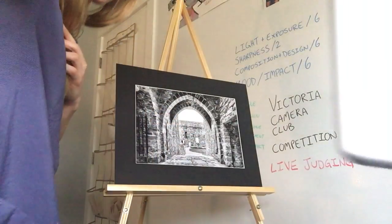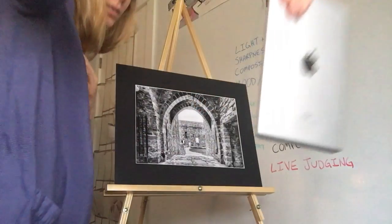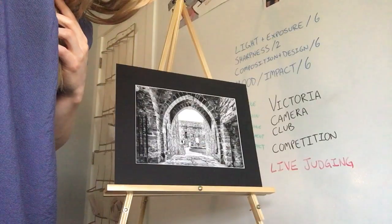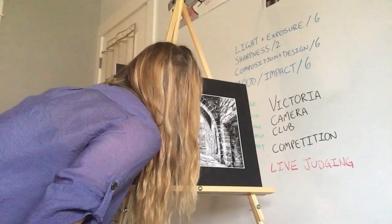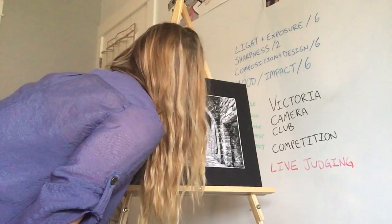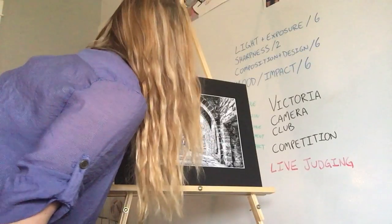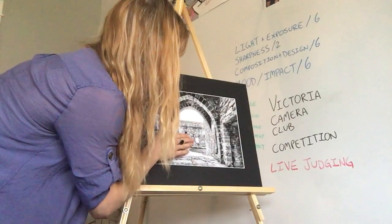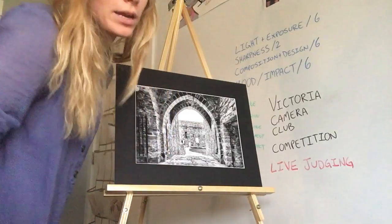I'll show you what I mean. So you can see the focus in the back there has a little bit of either a handshake to it, a little bit of handshake, and potentially, I would say handshake. Although this is not as out of focus as that is. That looks like motion blur almost, whereas the foreground does not look like motion blur. Interesting image. Okay, let's get to judging.